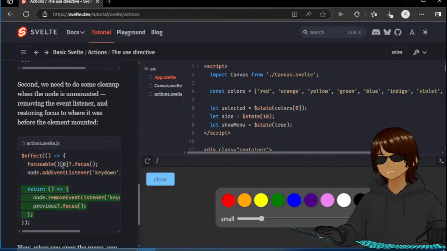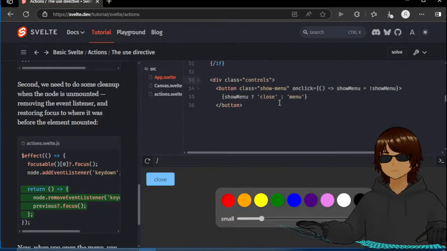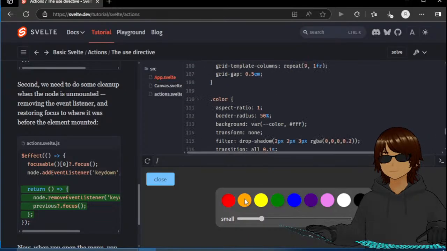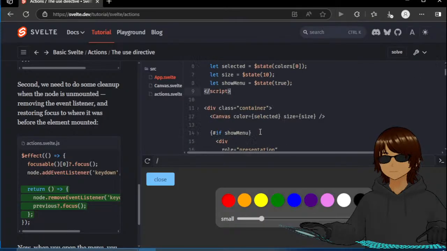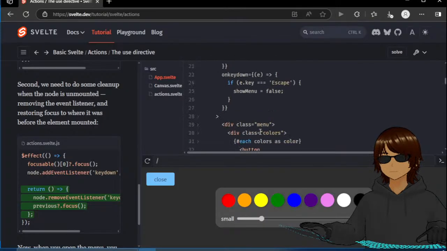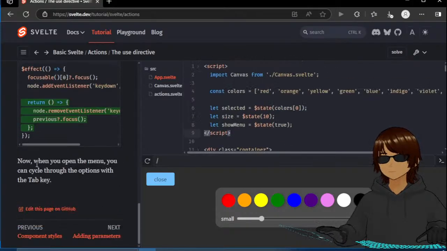So focusable[0].focus. Where is the handleKeydown function? Now when you open the menu, you can cycle through the options with the tab key.